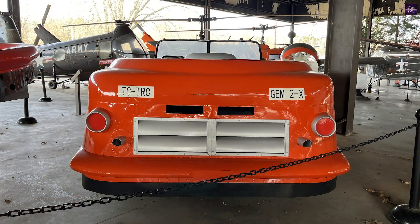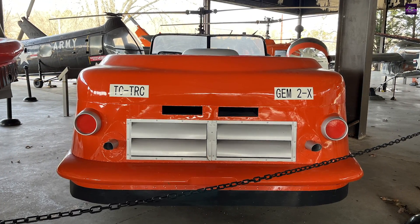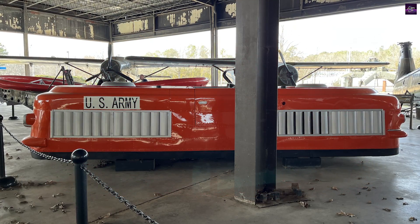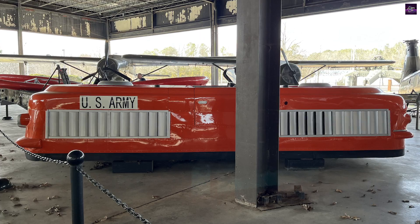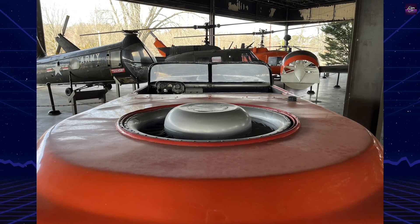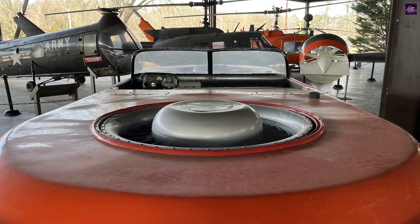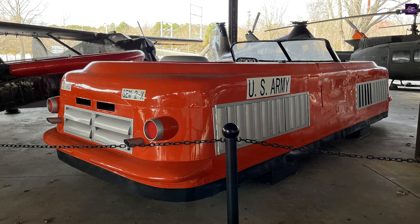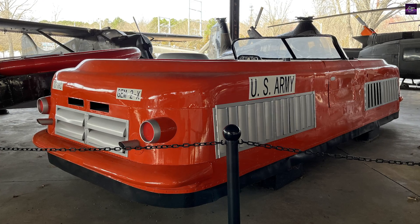The United States Air Force's Project Agility Prime, for instance, is exploring the concept of orbital resupply buses, which could revive the idea of flying buses. While the Aircar may not have achieved commercial success, it remains a fascinating chapter in the history of transportation and aerospace engineering. The Curtis Wright Model 2500 Aircar stands as a testament to mid-20th century engineering ambition — a bold experiment that dared to reimagine transportation, even if the world wasn't quite ready.